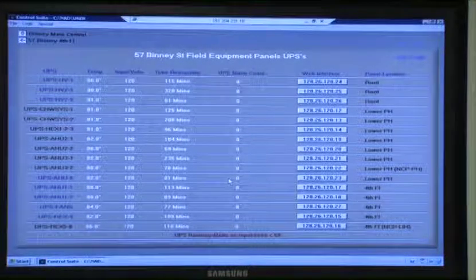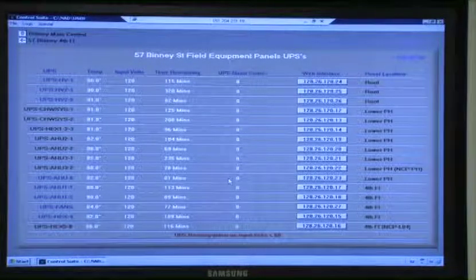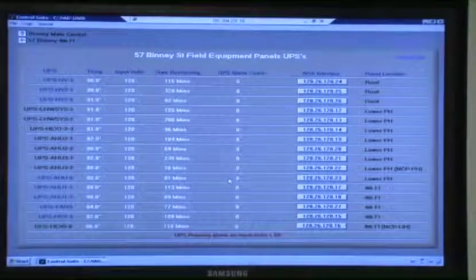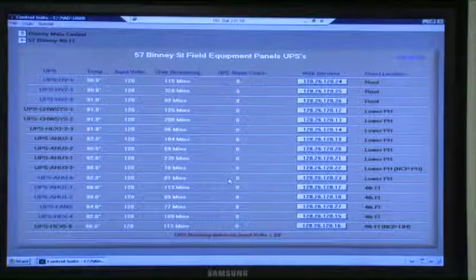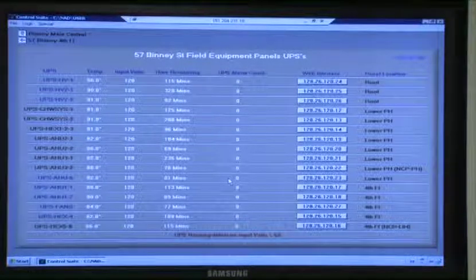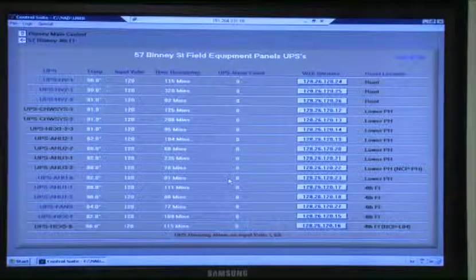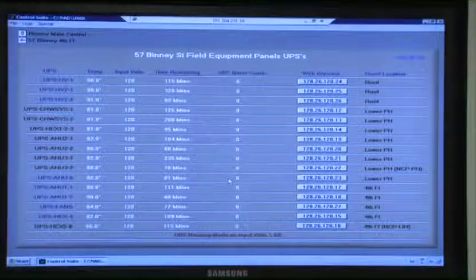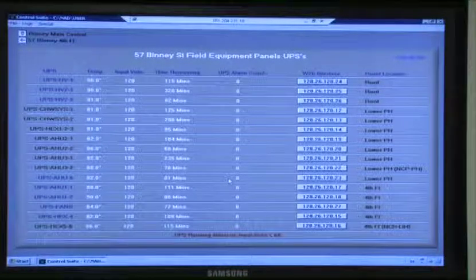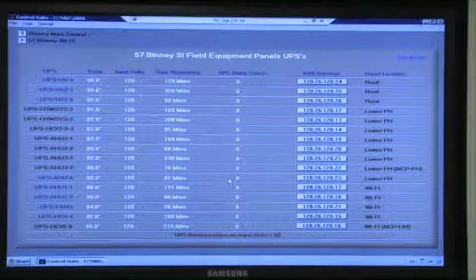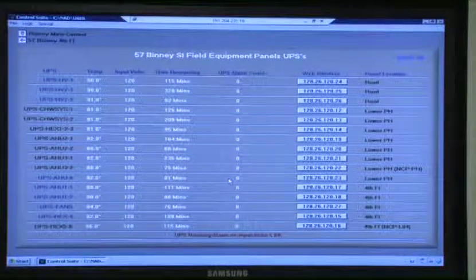So, just so I understand this, I wanna make sure we have network switch closets with UPSs in them. Those are the ones on those floors that we showed you. Then you have FEP panels, field equipment panels that are out there in the field. Those also have UPSs on them. So anytime you click on these particular field equipment panels, are all these on the graphics too? Yeah. Okay. So anytime we click on those, you'll know FEP panels and all the UPSs on those, and then all our networks and switches.